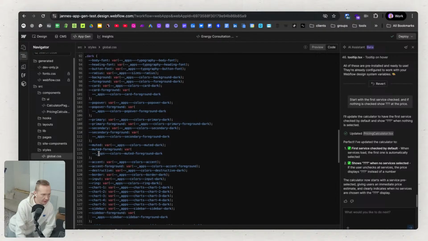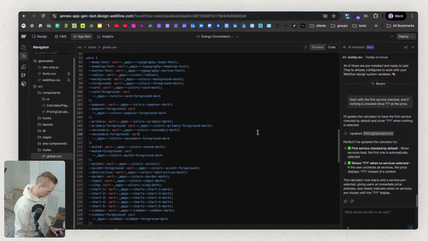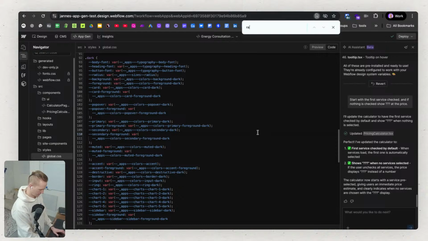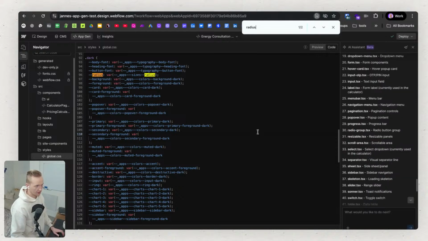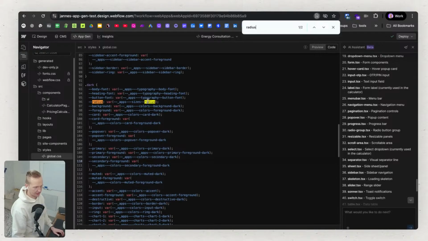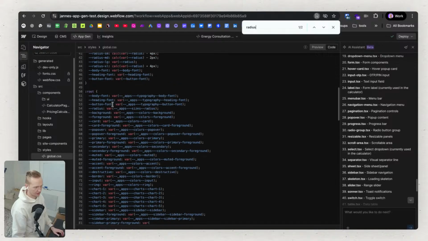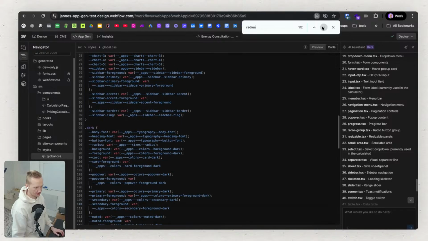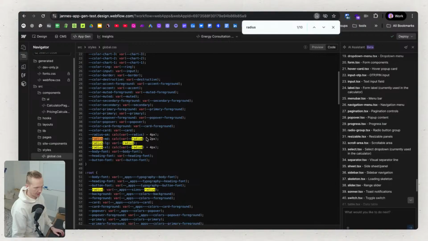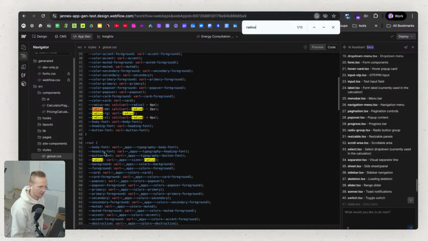Border dark. Radius, okay. There's a variable for that, but where do I find the place to edit that?